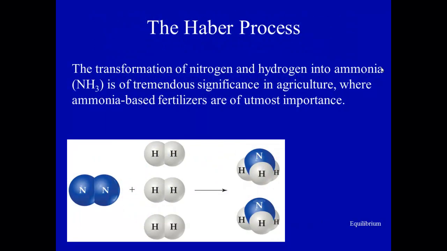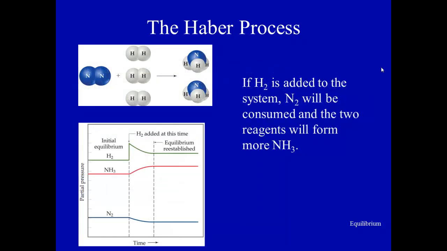So this is really important for industrial processes. One process you're going to see a lot here in the beginning is the Haber process. And the Haber process is the way we take nitrogen and hydrogen and turn it into ammonia. And industrially speaking, ammonia is really important because we use it for fertilizers for our crops. So ammonia doesn't occur in large amounts naturally, so we want to produce it in order to help our fertilizers.